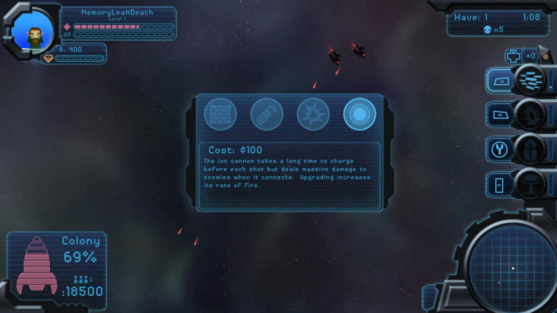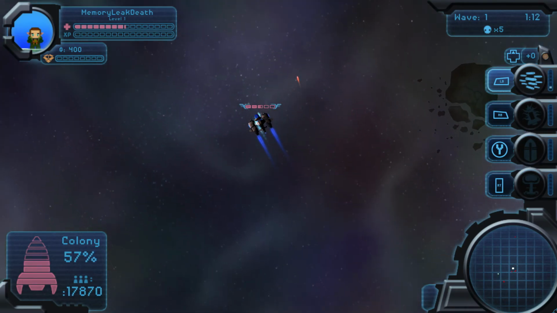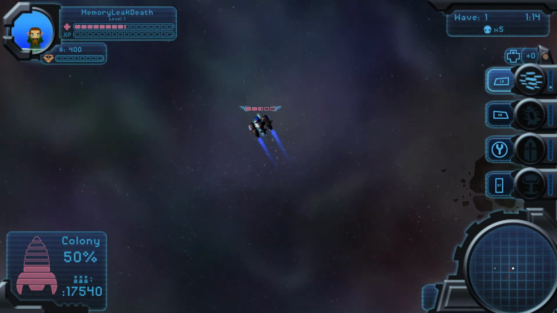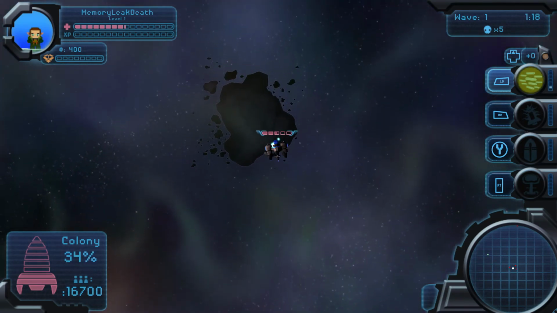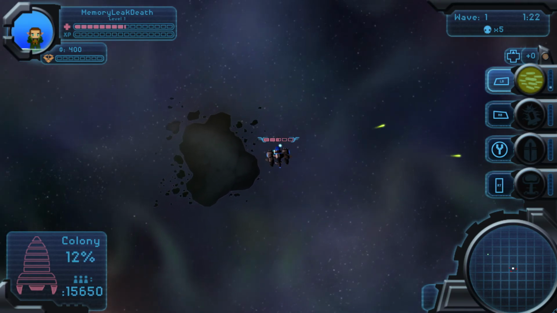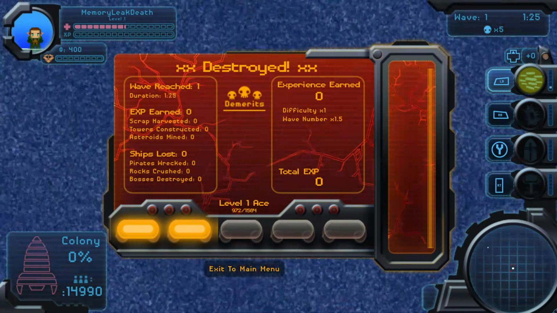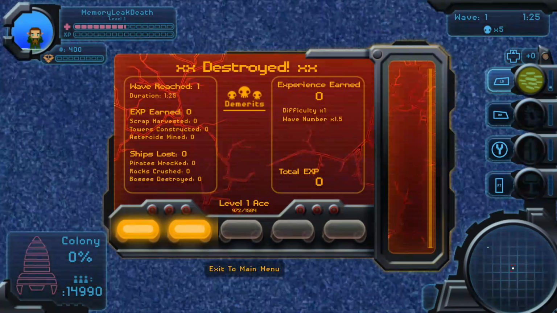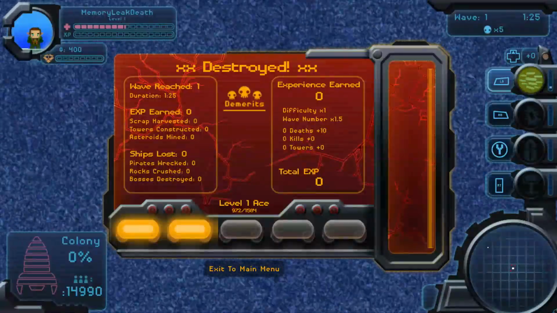This is my first time using the controller, and I don't know... I'm pressing every button that I can think of, and nothing is... Oh, it's the right stick? Ooh, that's weird. Okay. Alright, well, we got destroyed right away. Sorry about that. I was trying to figure out how this works.